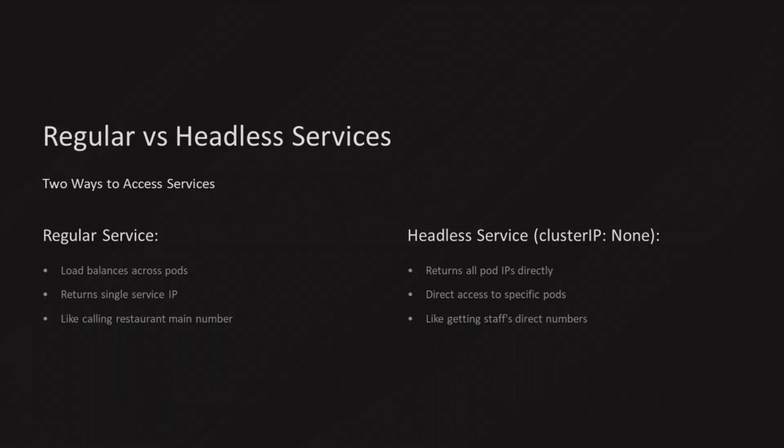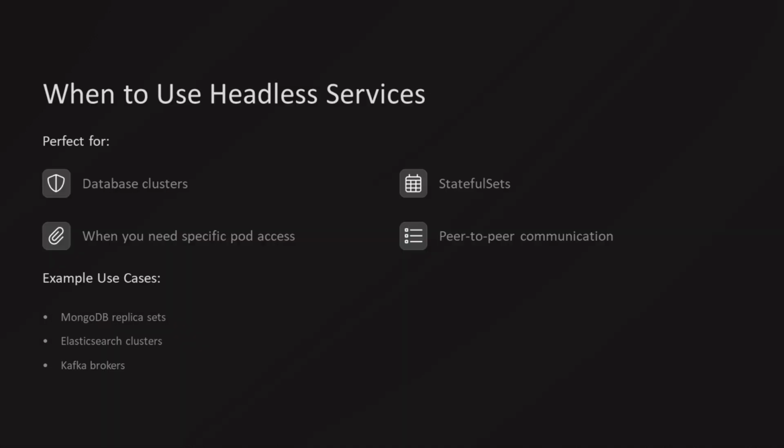Okay, here's where things get a bit more interesting. Sometimes you don't want to go through a service's load balancing. Maybe you're running a database cluster and you need to talk to a specific database instance, not just any random one. This is where headless services come in. You create a service, but set clusterIP: None.